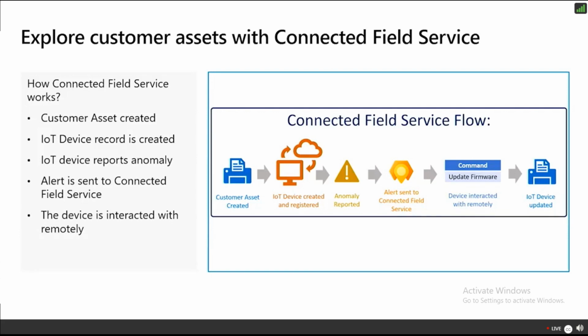Maybe we already know about that alert and we know it's going to be a firmware issue. And we have already set up a Power Automate flow that's triggered to update that firmware. And so this makes it so that that device is updated remotely, no dispatch was needed, no downtime on the customer side, and ultimately we save time and money. I think it's great. So why don't we go ahead and log into the customer asset inside of the Field Service and create one.